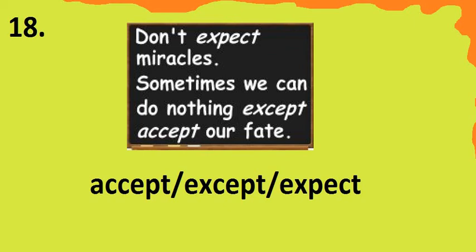So if I was running a class and all of the students are there at the beginning, apart from Tom, I could say all of the students were on time except Tom, or except for Tom. And expect means to think about something in the future. This is what you think will happen. For example, I expect to get an 8.5 in IELTS. The example says, don't expect miracles. Sometimes we can do nothing except accept our fate.